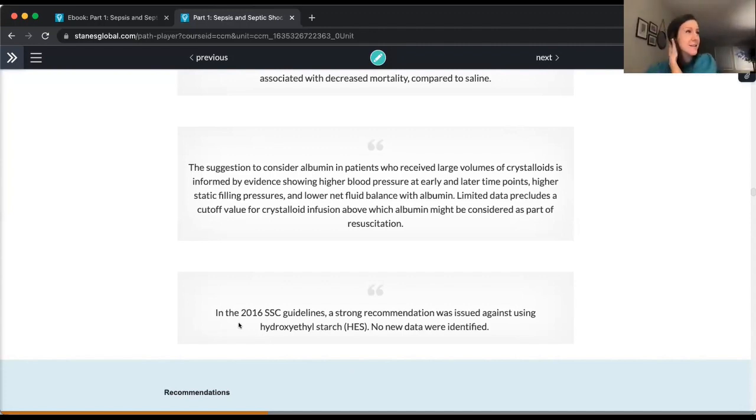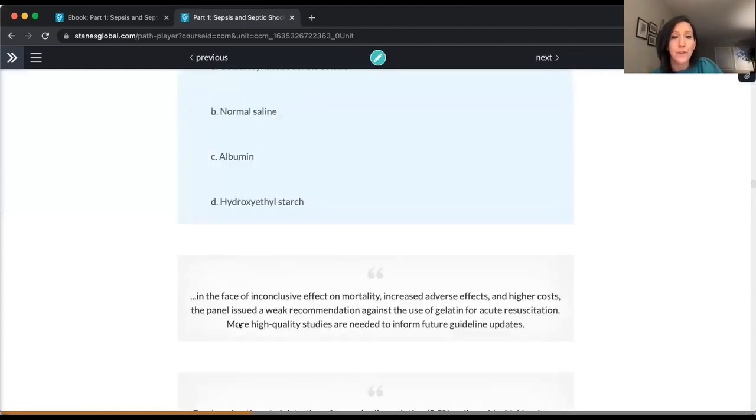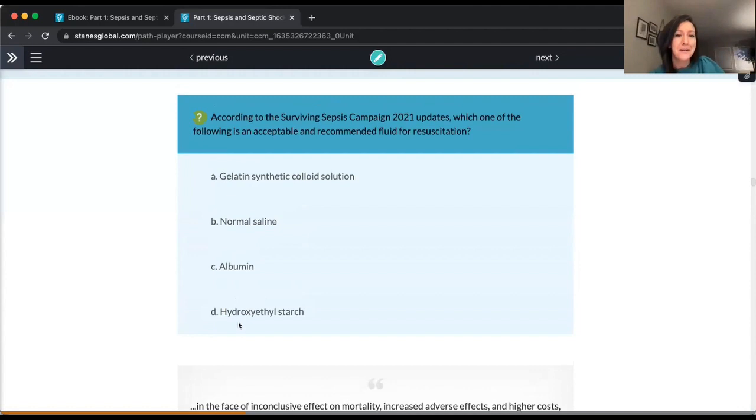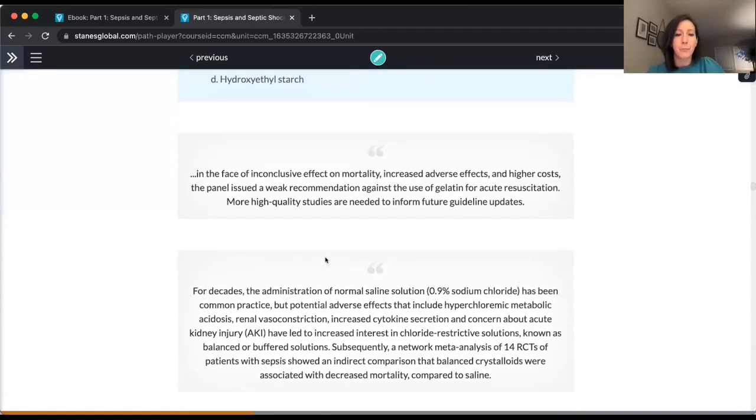Yeah, so this is clearly a learning point and an opportunity for us all to change our practice when caring for sepsis and septic shock patients. And in the chat box, Lakshmi made a great point that balanced salt solution wasn't one of the answers. And that's correct. It wasn't part of the answers. And this is how I tricked you. I put saline in there and albumin in there. And historically, we've been using saline, but not as much albumin. So this is a bit of a switch with the recommendations. So you would start with a balanced salt solution and then consider albumin.